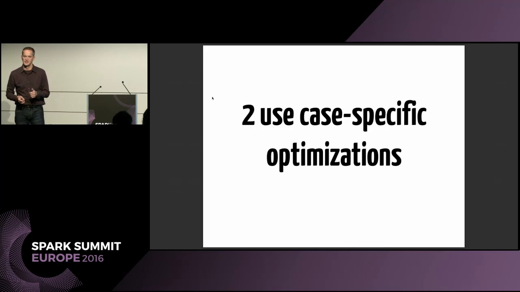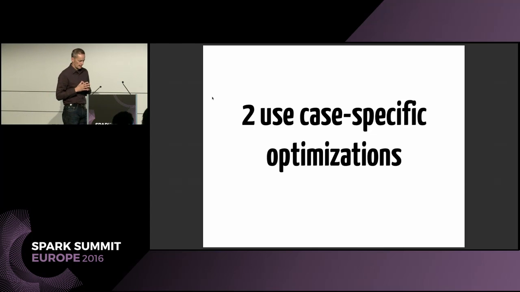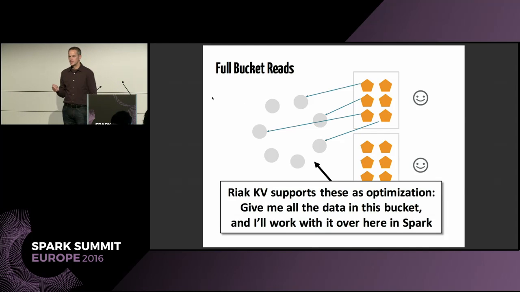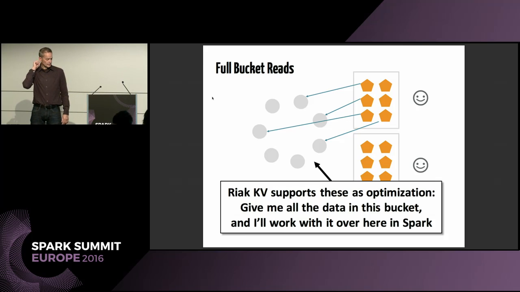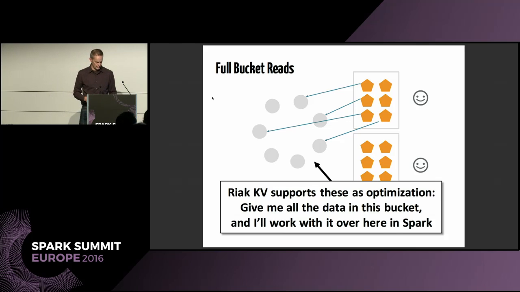But there's a couple other optimizations that we thought about, again, making these two worlds work as happily together as possible. One of them I showed you before, but I didn't necessarily mention what was going on underneath the covers, which is that Riak KV supports this idea of a full bucket read. So rather than specifying the individual keys as gets, I can say, as I showed you in that example, there was a call there that said query all. So query all was a somewhat newer Riak operation that says, I can get you everything in that bucket, right? Because then I can just pull that across, certainly in Spark land, and say, I'll deal with that over here. Get me that set of data because I've already grouped it in a way that meant something for my application, right? That's why I put it in a bucket. So I'm going to say, give me everything in that bucket, and I'll take that over here, Spark, thank you very much, and I'll work with it over here.